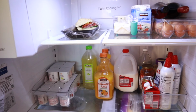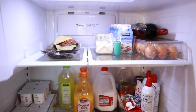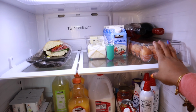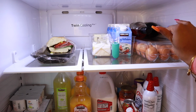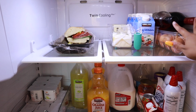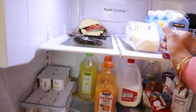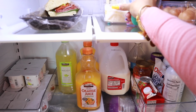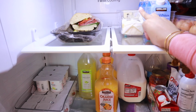And then up top, we are working. So right here, this is my eggs. What I like about where I put the eggs is it's flat on top, so I'm able to store things on top of this too without hurting the eggs, which I really like. Right now I have two wine bottles on top of there. And then this bin, again, really nifty, actually has a handle you can just pull out and push back in. This drawer has some egg whites and then butter.